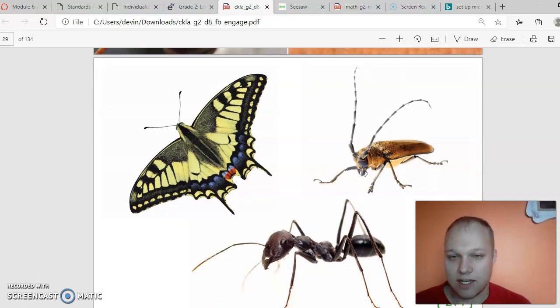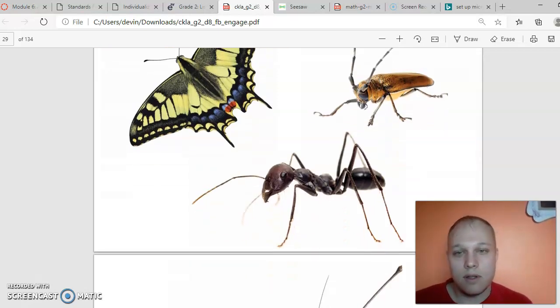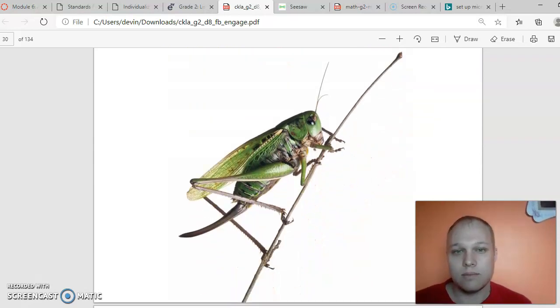So now you've seen insect eyes and mouths. What else do you see on the head of these insects? Yes, those long feelers. Those are the insect's antennae, their most important sense organs. Insect antennae come in a variety of shapes and sizes and help insects learn more about their surroundings. So think about what they do to help them feel their surroundings.